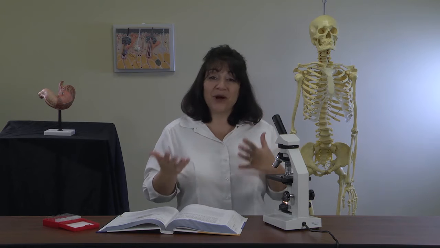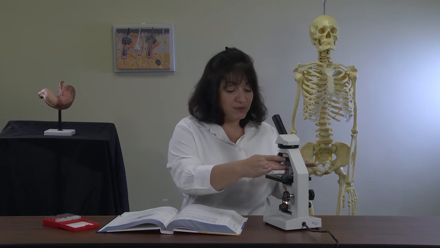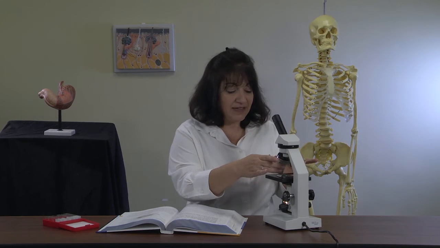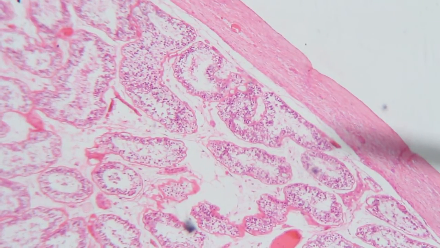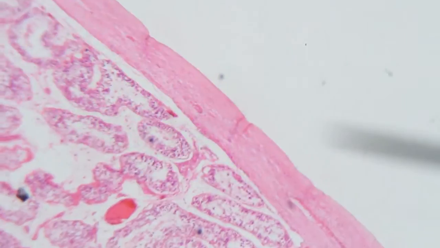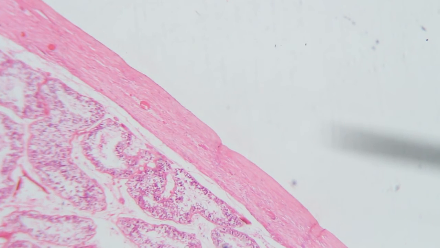We want to go back to 400 power now and refocus because I want to take a closer look at the epithelium. So go ahead and refocus and center your slide on one of the edges of this material. And focus again real quickly. Okay, and then move to 100 power magnification. And focus, center it if you need to.